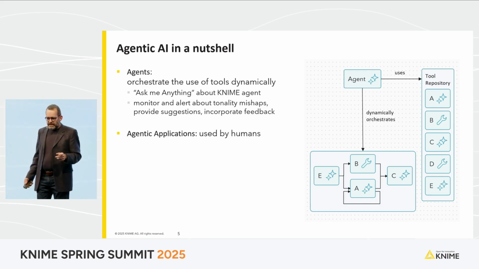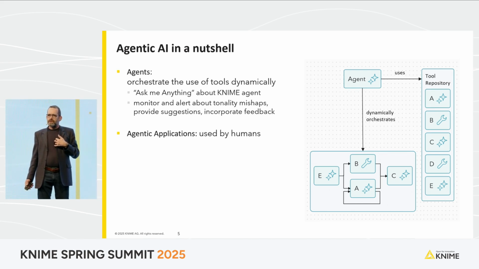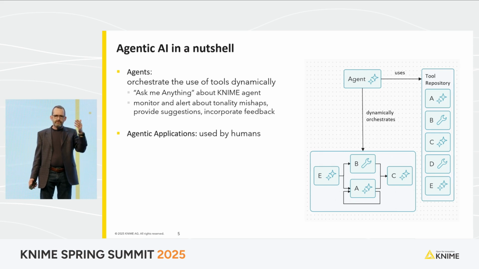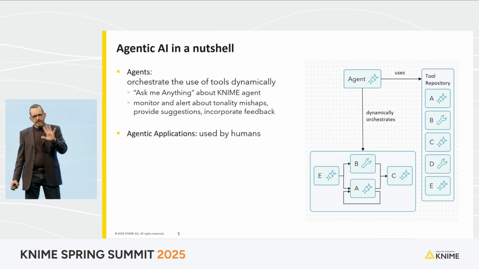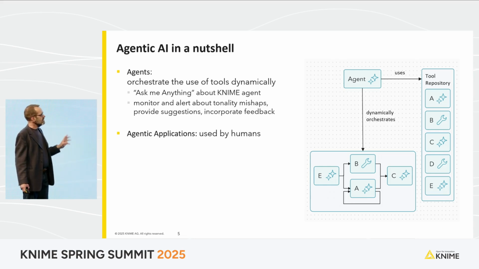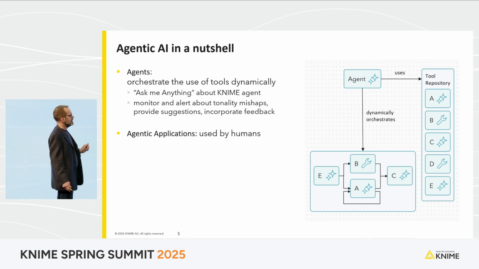And this then results in agentic applications. That's the type of stuff when I'm interacting with this agent. Typically, it's some sort of chat interface, but I think we should look a lot more broadly at other ways of interacting with agents, because chat is not everything. We already see this a little bit with Kai. We'll talk about that later today, but we'll also show an example where we're not using a chat interface, but a different way of interacting with an agent.